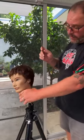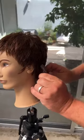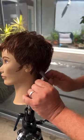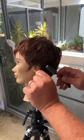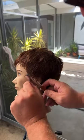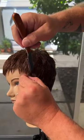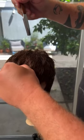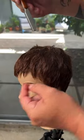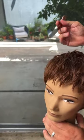Something that I almost never do with an unguarded razor, but I feel like you can definitely do, especially on short hair, with a guarded razor. Working kind of dry, skimming on the surface here. Deliberately trying to get some of this hair to kick forward, so holding this more like a pen and coming from the back to take weight out so that'll curve.